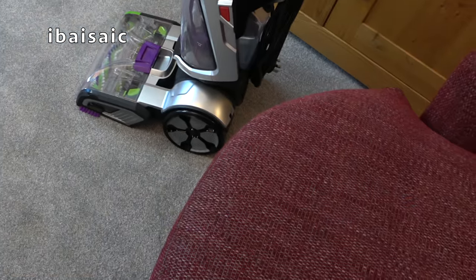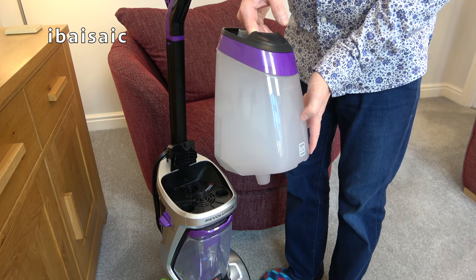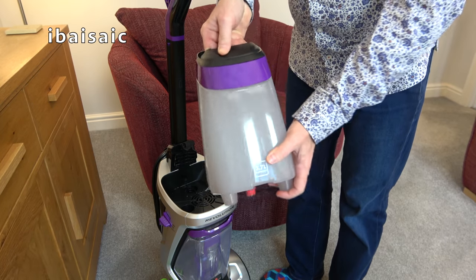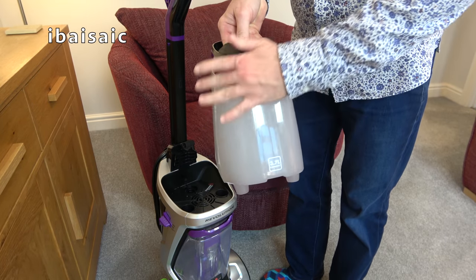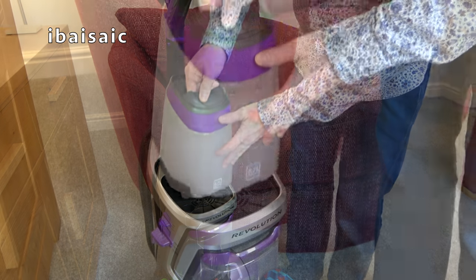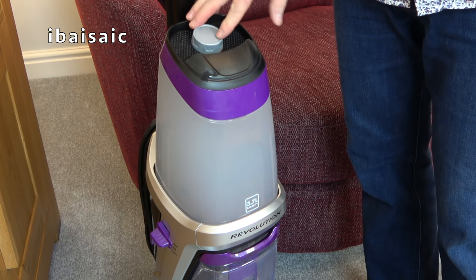of this carpet. Okay, so I've filled the tank with hot water and solution, and a little tip for you, just give the tank a bit of a shake to ensure that all the solution is evenly mixed with the water. And then it's just a simple case of putting it firmly on top of the machine, and now I can get cleaning.